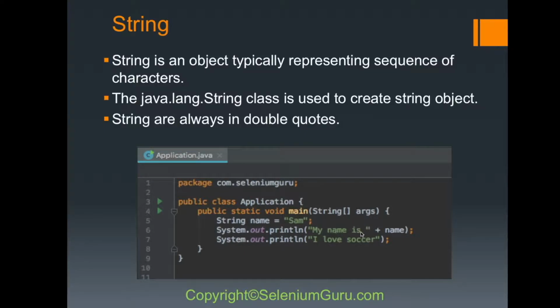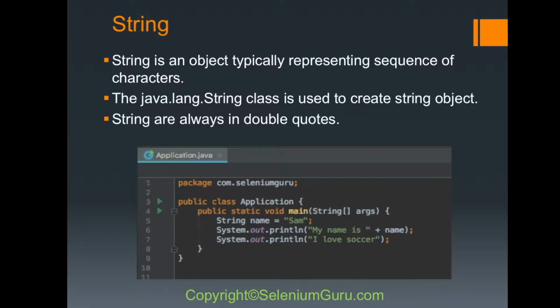So I said "my name is", and I wanted to print out this name, so all I can do is just do plus name. It's called string concatenation. So we're printing out this name together with this string. And here you're also printing out another line with another string which says I love soccer. When you do that, it's going to print out my name is Sam and I love soccer. So that's basically how you can print out a string.